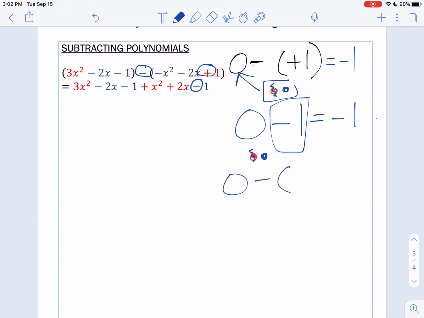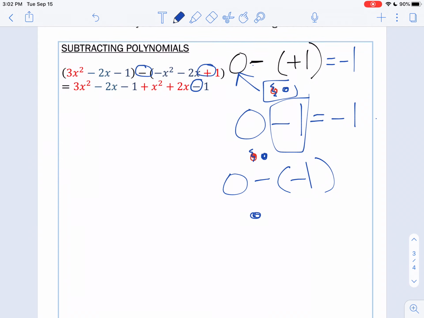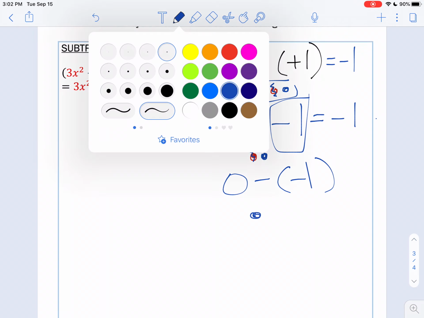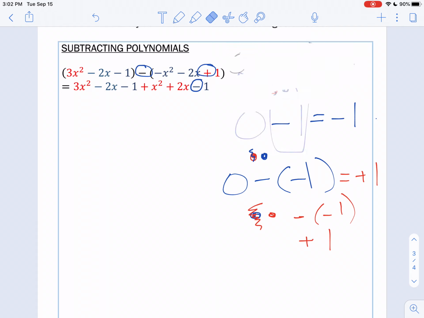Okay? Now, if we look at subtracting a negative, why does that become a positive? Well, if we do 0 subtract negative 1, I want to be able to take away a negative 1, so I have to put a blue down. But a blue chip needs a red chip to make 0. And if I take away that blue chip, I'm left with a positive 1. So subtracting a negative becomes a plus. Okay, so hopefully that explanation helps in terms of figuring out what the signs are.